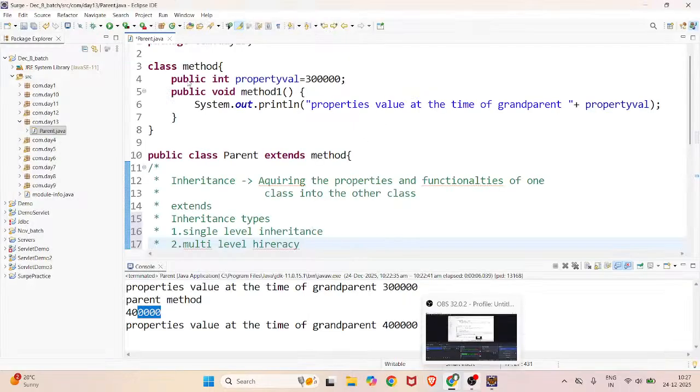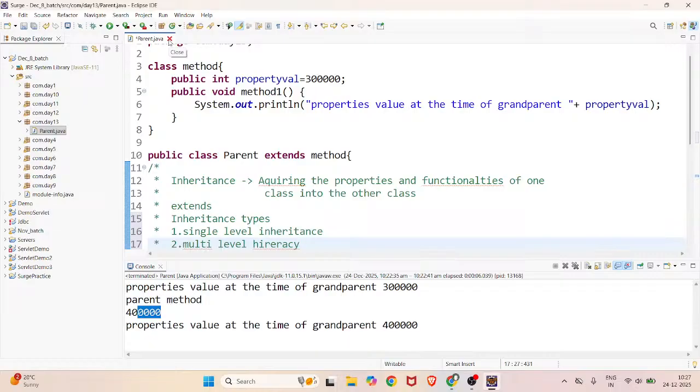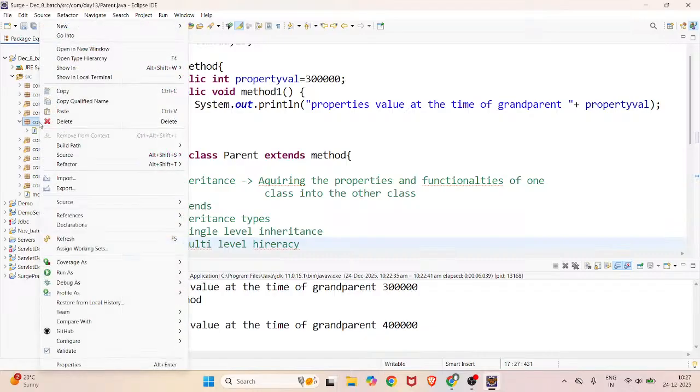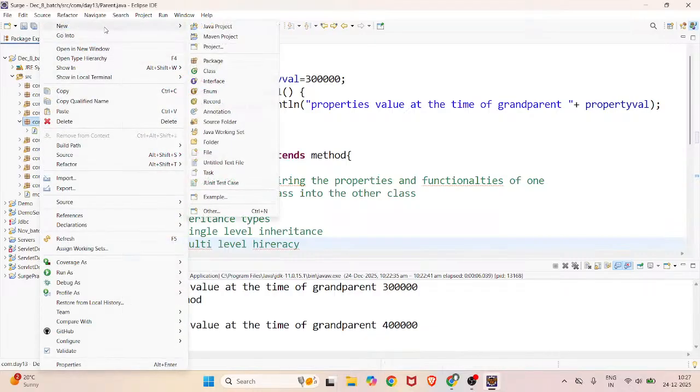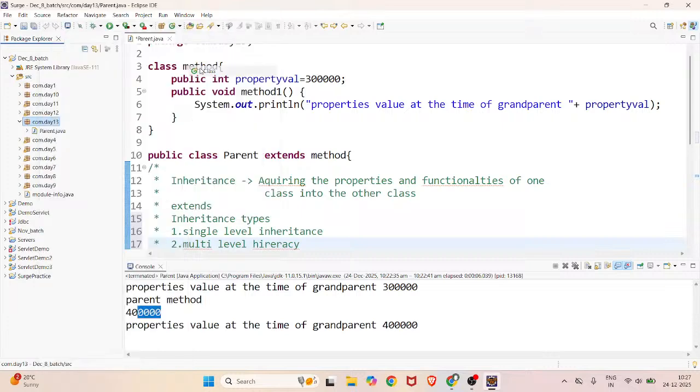Suppose you can create another class, a new class.